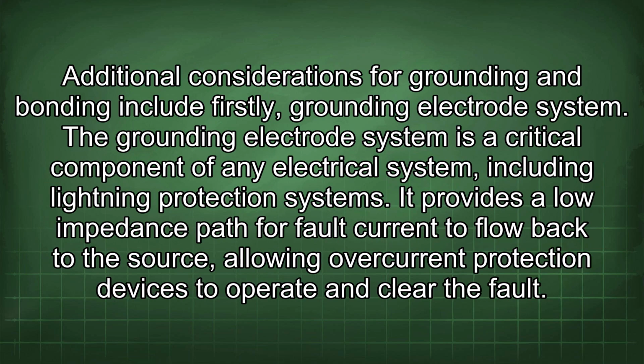Additional considerations for grounding and bonding include, firstly, the grounding electrode system. The grounding electrode system is a critical component of any electrical system, including lightning protection systems. It provides a low impedance path for fault current to flow back to the source, allowing overcurrent protection devices to operate and clear the fault.